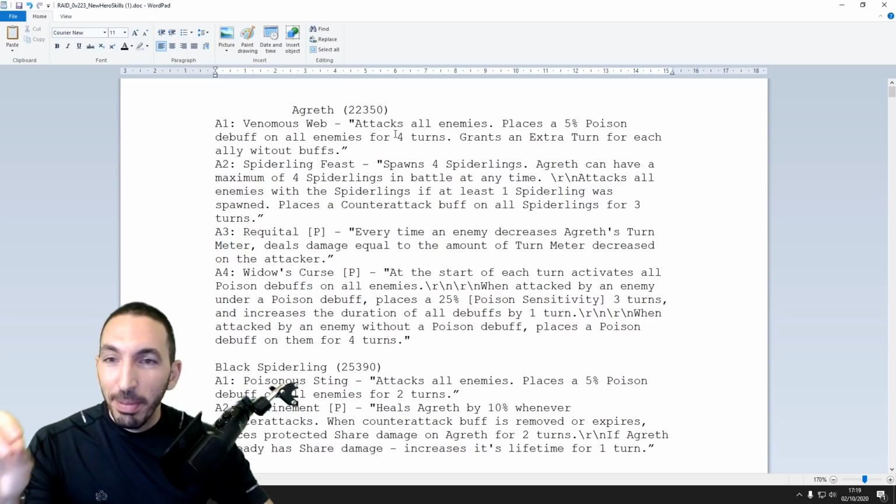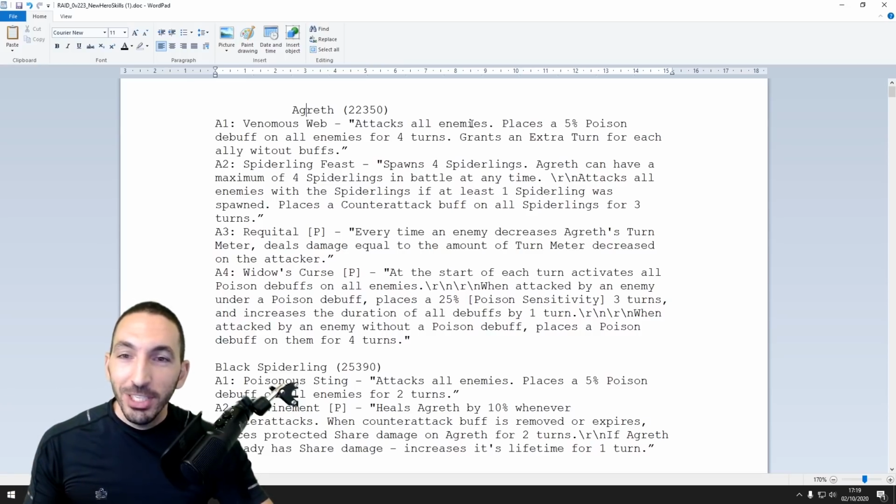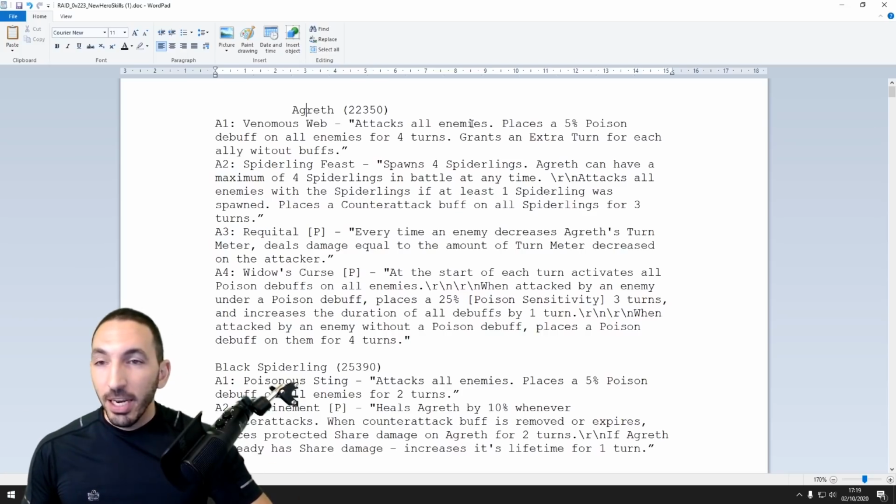So Venomous Web attacks all enemies, places a 5% poison debuff on all enemies for 4 turns, grants an extra turn for each ally without buffs. This does not look like a champion. This looks like a boss. If the enemy, so us, has buffs, then she'll be going crazy and getting extra turns.